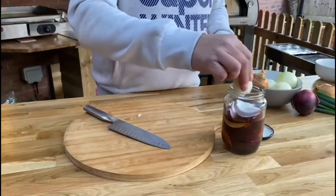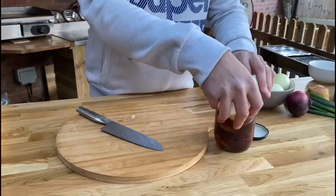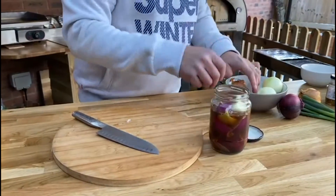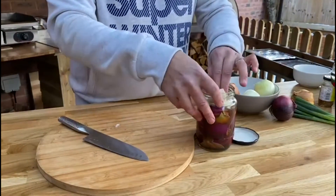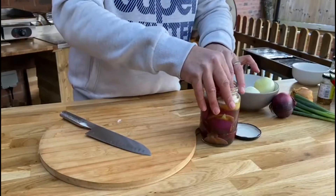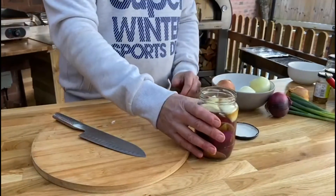Here's some white ones that I just pulled the centres out of. Just keep packing it in, pushing it down. Obviously I've washed my hands. There we go, just keep going — it'll fill up. I love a bit of pickled red onion. Just keep pushing down until you can't get any more in. We're not going to top up with extra vinegar; we just want to use the vinegar from the same jar.